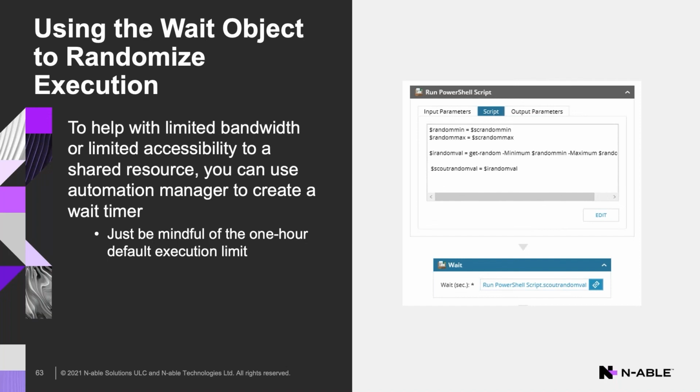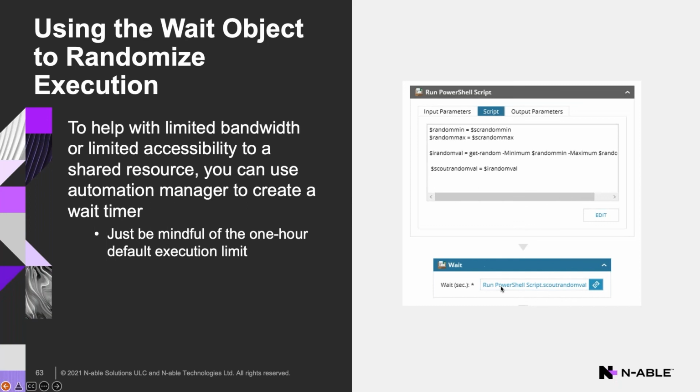So literally at the same time because they've got their clocks synchronized. You might want to stagger those so the server doesn't feel like it's under attack, or else the bandwidth in the office that they're all connected to doesn't slow to a crawl at 11 a.m. each day. And there's a handy way to manage that. So you can go ahead and take a screenshot of this if you'd like. With this little bit of PowerShell here, each machine will wait a random amount of time before doing the next step in its automation.